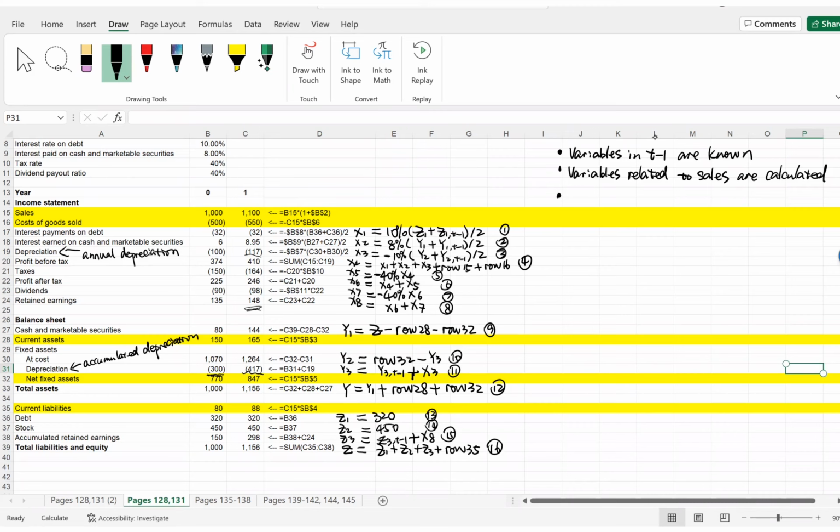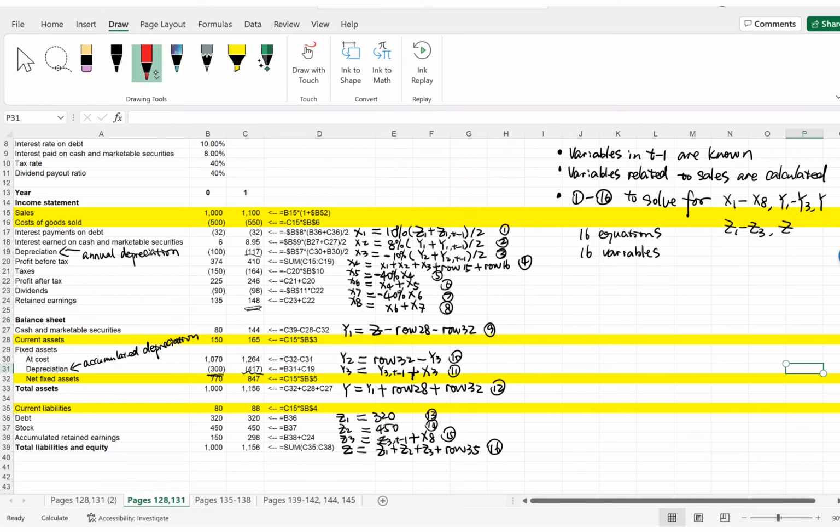So the next step will be, we're using equations 1 to 16 to solve for X1 to X8, Y1 to Y3, and Y, Z1 to Z3, and Z. So we have 16 equations and also 16 variables. So we can definitely get the value for X1 to X8, Y1 to Y3, Y, Z1 to Z3, and Z. Now let's just try to figure out which ones are in the same system.